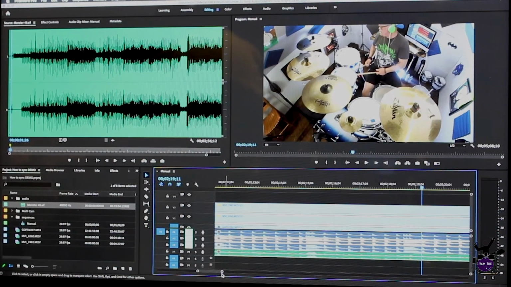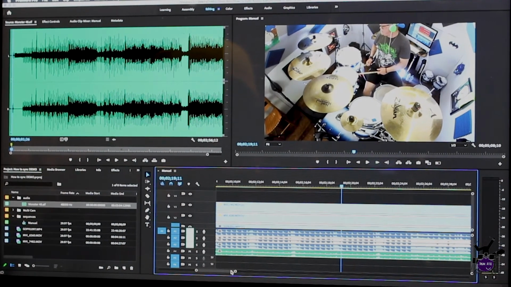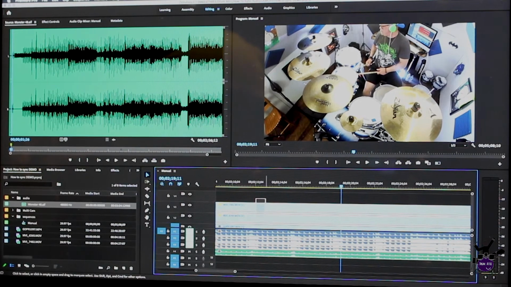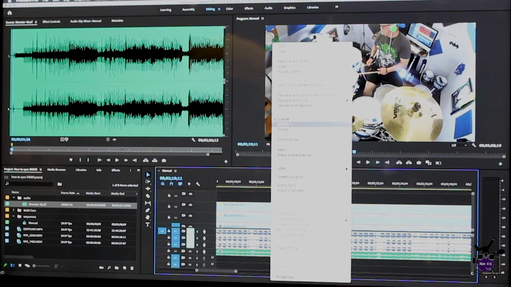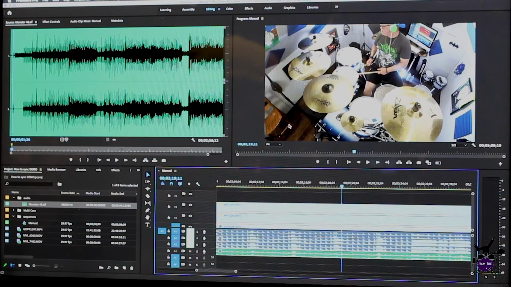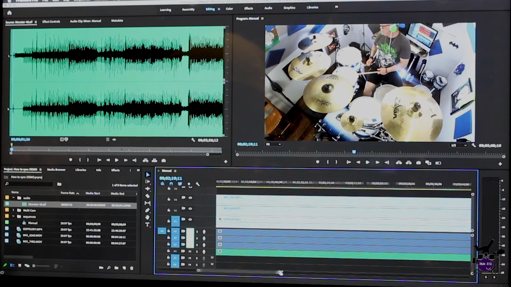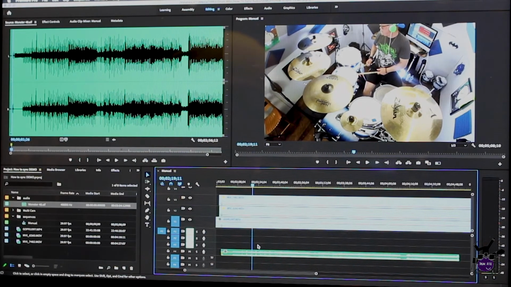Awesome. Okay, then we would just go through adjusting the opacity to see which camera we want to use, cutting where we need to and getting rid of what we don't need. The other thing that I do with my camera audio is I select them all, I right click, select unlink, and then I will get rid of all of my camera audio once I know that it syncs up.